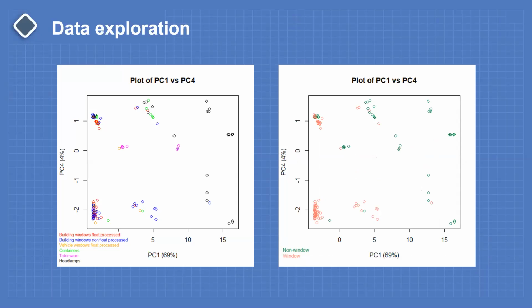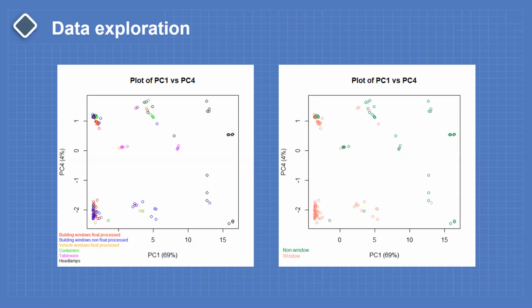They are distributed on the lower triangular area of the plot. Containers, tableware, and headlamps are represented by green, magenta, and black dots respectively. We can see that they are distributed around the upper triangular area and are considered non-window glass.